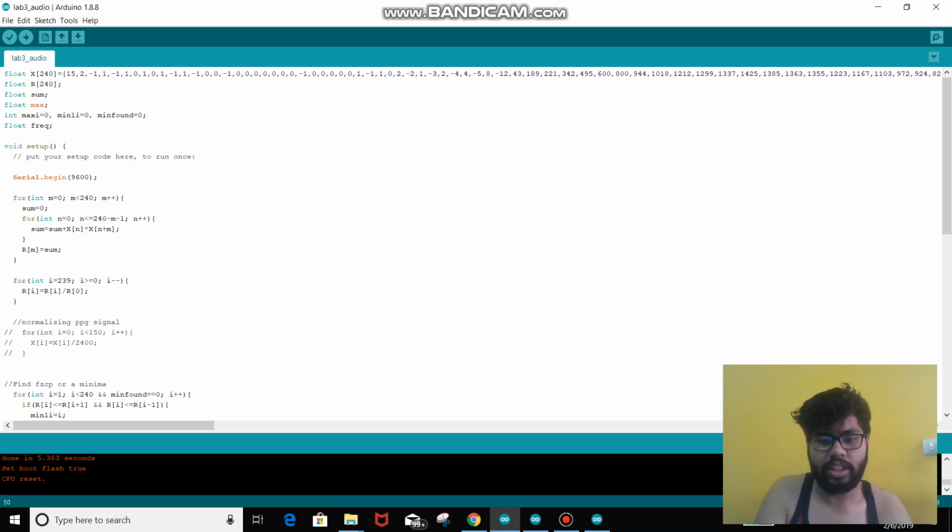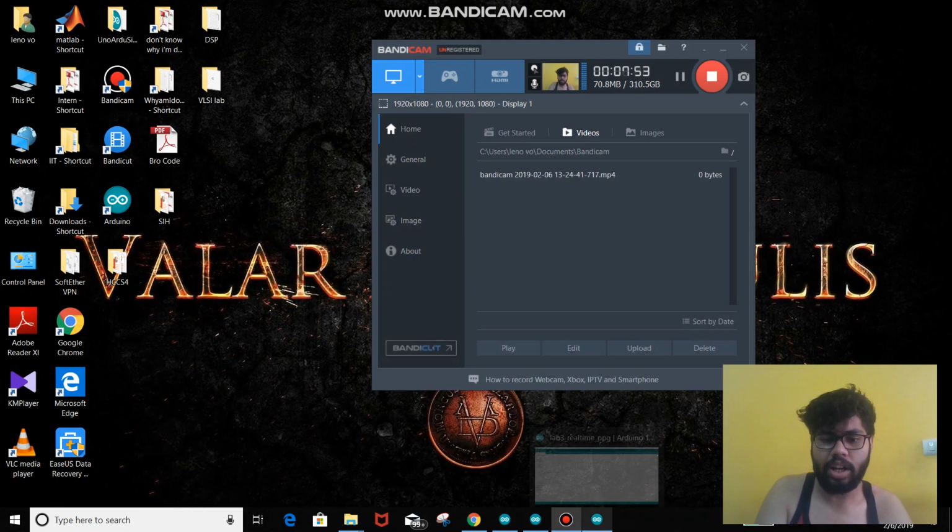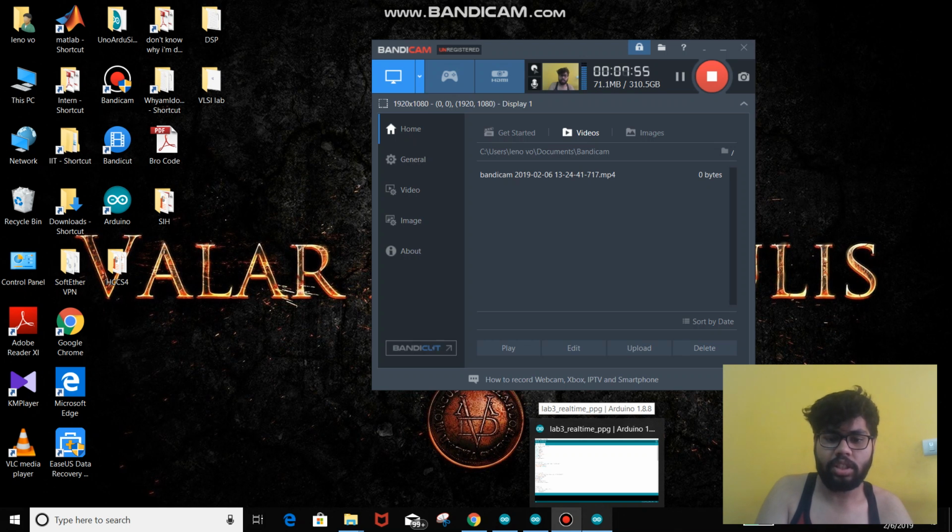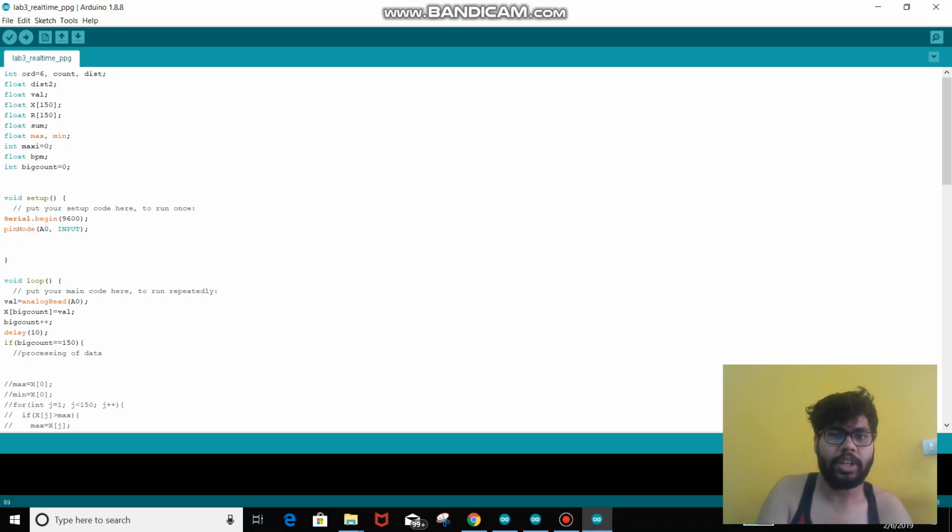correctly using offline data. Now we can also do real-time heart rate sensing using code similar to experiment 2, where we used a PPG sensor to measure PPG data and find the frequency. So what we do here is, again we use a counter to determine if we are to process the data or if we are to calculate.